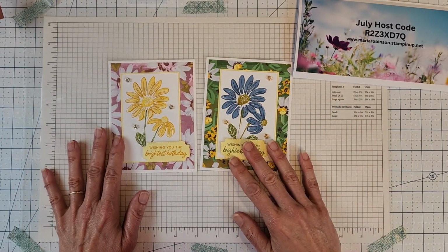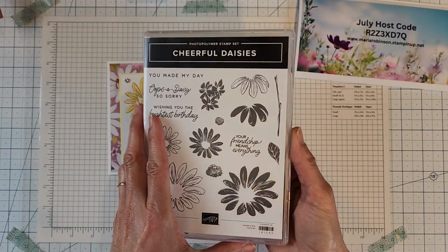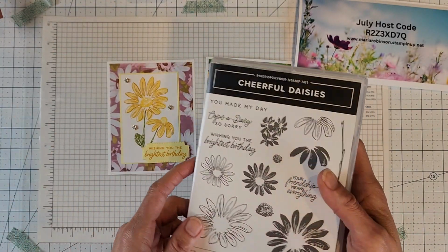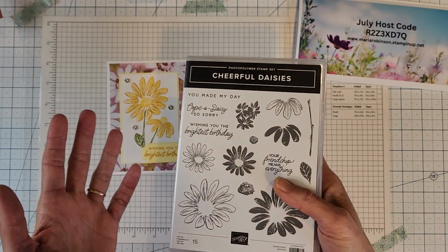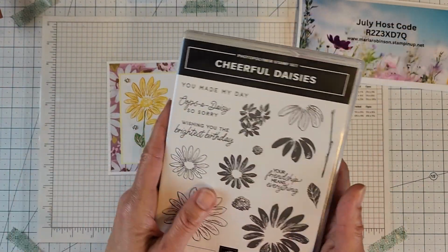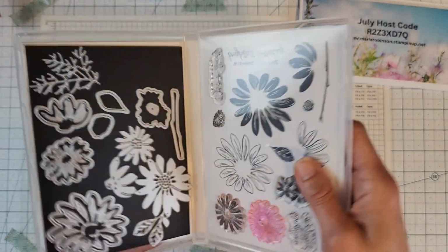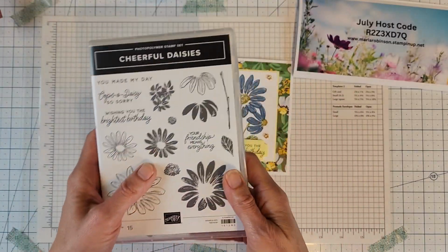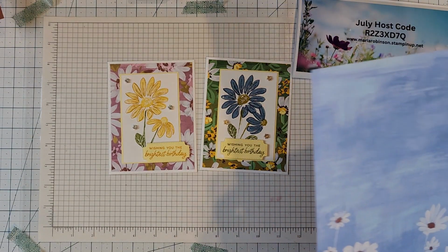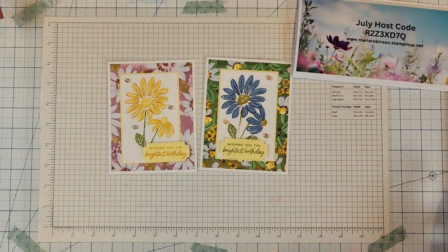So the cards I'm sharing feature the Cheerful Daisies bundle. I'm using mostly the stamp set. However, I am using one of the dies, which I have set up on my Stampin' Cut and Emboss machine, my mini. It's already on there. But you don't have to use a die is what I'm saying. You can actually just do this with a straight cut. So very easy. And I am using the Daisies and then Wishing You the Brightest Birthday. As I said, you can purchase it as a bundle. And I'm also using the designer series paper. I already have a sheet cut out. I do have my pieces that I need all cut out already for me.